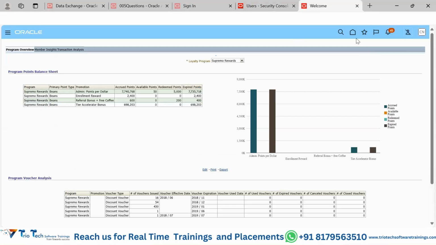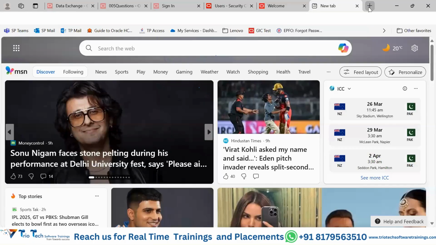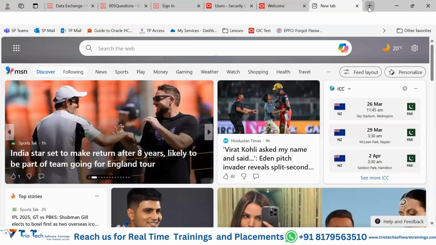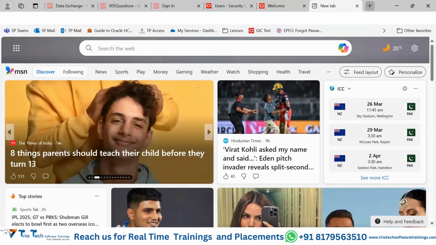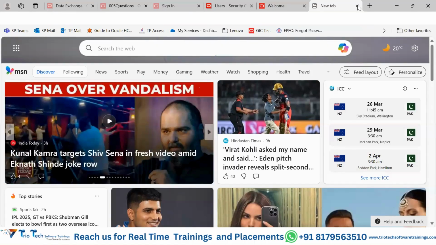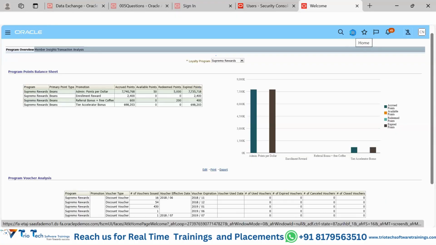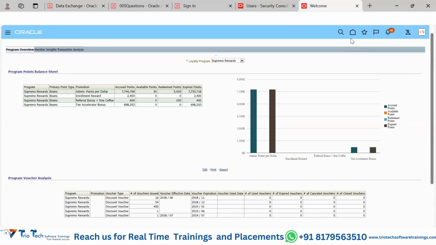Additionally, guys, there is a very important thing. Suppose you are browsing some URL, and you want that URL to be accessible to you at regular intervals. Then what you are going to do is bookmark that URL by clicking onto this star. We use this to bookmark that particular URL. Same way, suppose there is one particular page that we are interested in. That page is very important. As a person who has logged in, you are accessing that page at regular intervals of time.